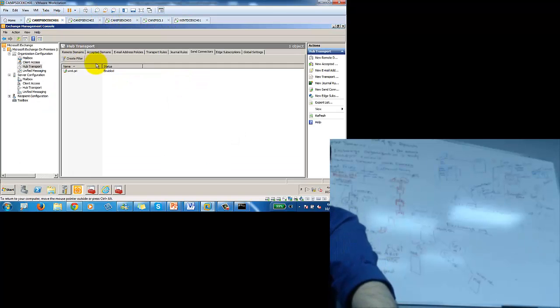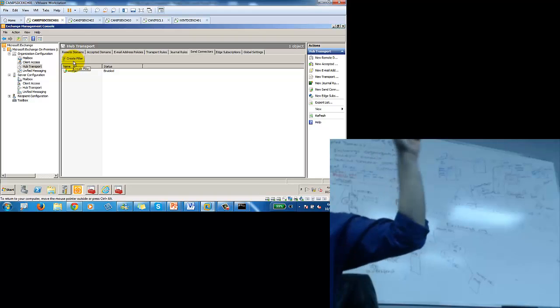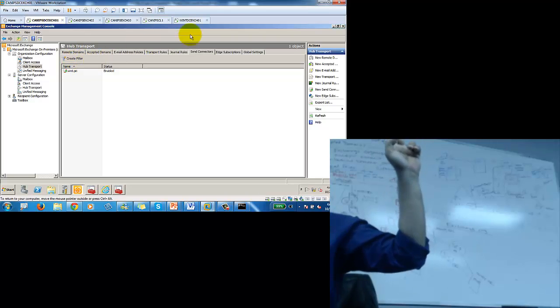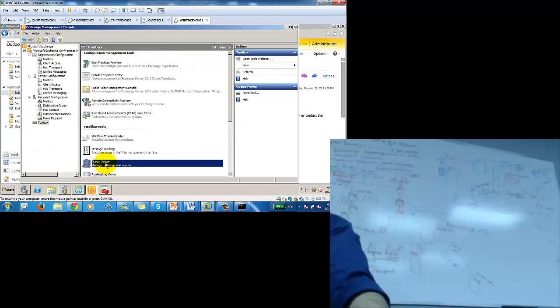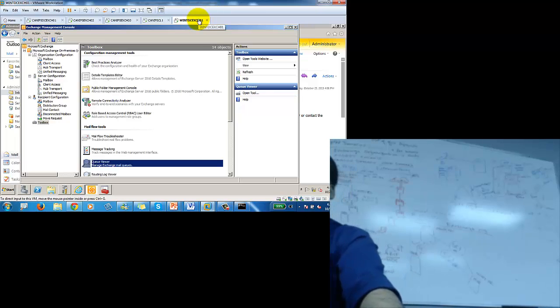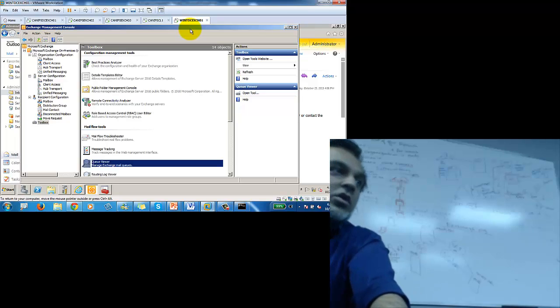Okay, first do Exchange. So here, just two things required: accepted domain and send connector. I'm going to do the same thing here in this accepted domain and send connector. So on your Vint, these are the things I need to do on Vint. If you're not following me, write it down. These are the things you need to do on Vint. In Vint, I haven't configured anything yet. Vint, you need to have a self-test successfully done. If your self-test is successfully done, it's all good.